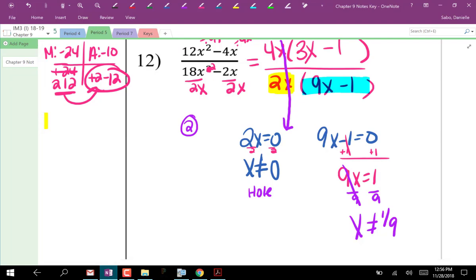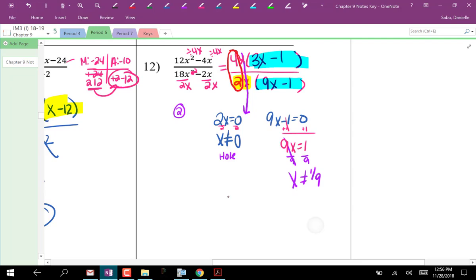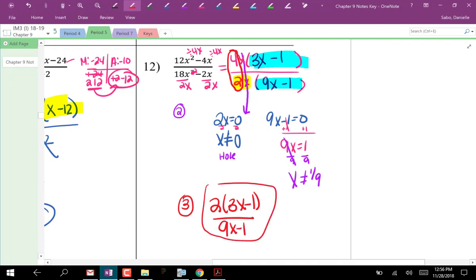Okay, the very last thing that we need to do is just figure out what's left over. So in blue, that's left over. This piece is left over. Well, what is 4 divided by 2 here? So this red part, what is 4 divided by 2? 2. So this is kind of a toughie. So this one's going to be 2 parentheses 3x minus 1 all over 9x minus 1. Okay, and it's okay to have a long one like that.